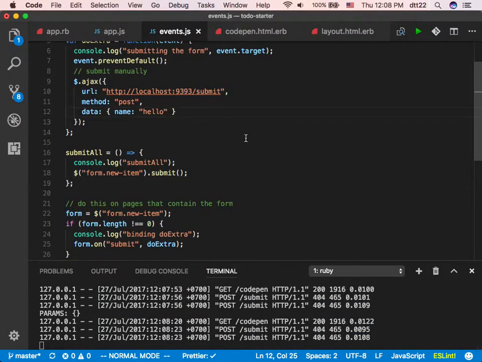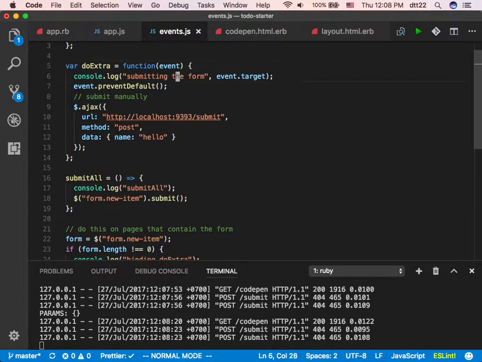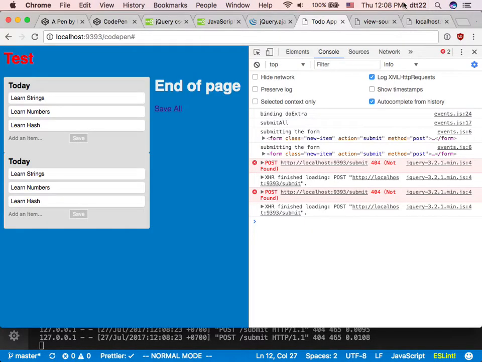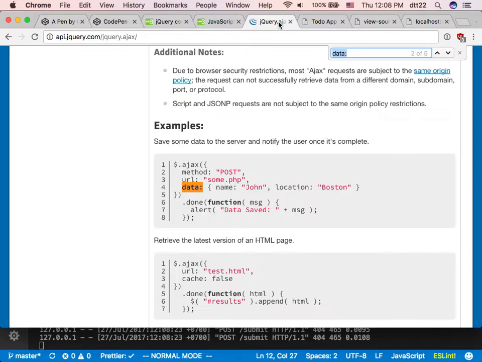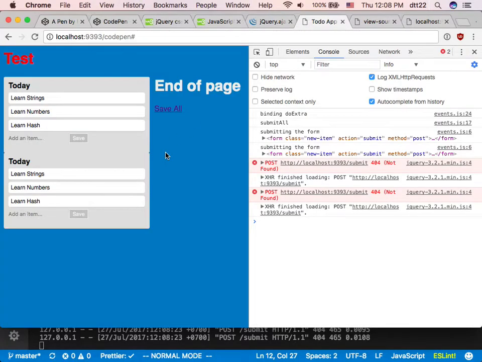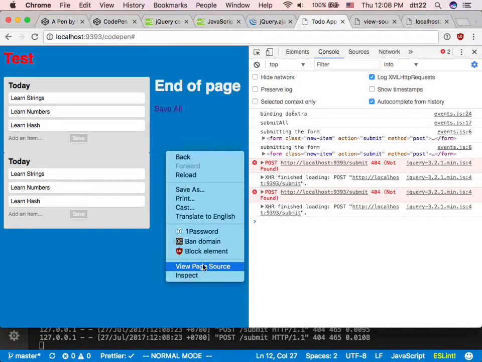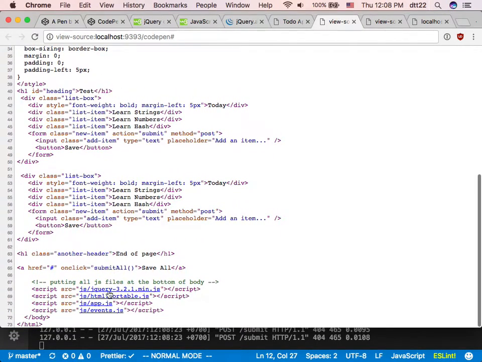Alright, I'm not passing the data properly. When you are submitting, it's doing post just fine. I am following the documentation here. Ajax post URL data is that, and I have to make sure that my JavaScript on this page is exactly that, because otherwise I'm in trouble.